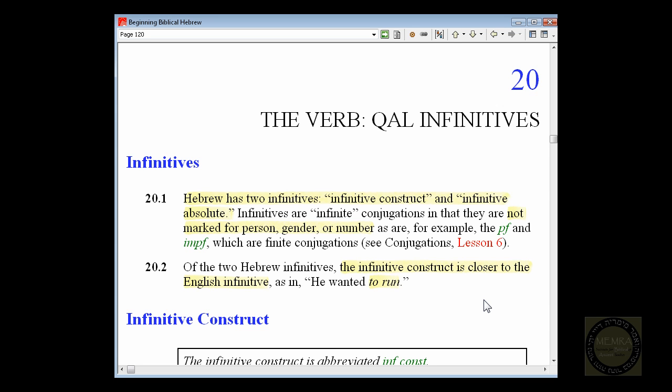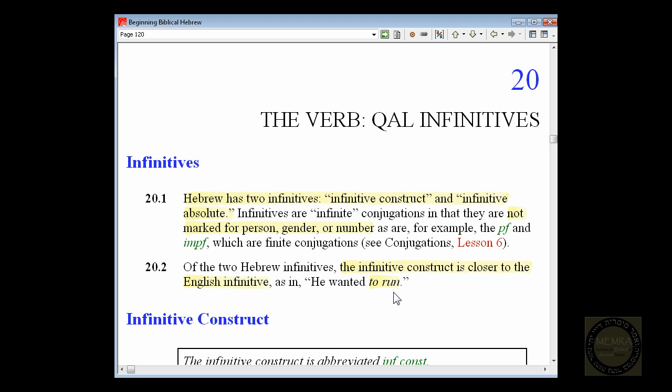This is the overview for Futato chapter 20, and as you can see, this chapter is about Qal stem infinitives, or Qal pattern infinitives. Now, in case you don't remember from English, an infinitive in English is something we usually translate with "to" and then the verb, as down here in paragraph 20.2, "to run." That would be the infinitive form of a verb.